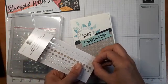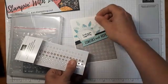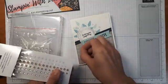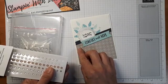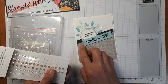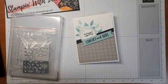And so I'm just going to pop a few on here around the outside. And I'm going to line that one up because it would bother me to have it not be in the center. There we go, line that one up with the circle. All right, and that was our final touch on the card.